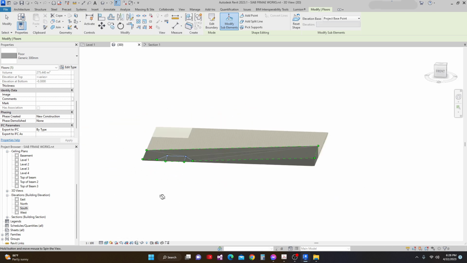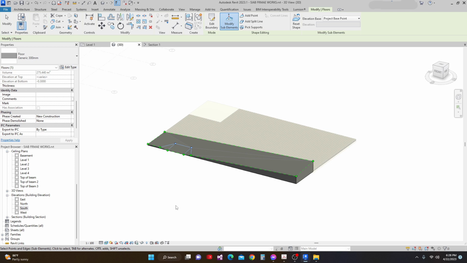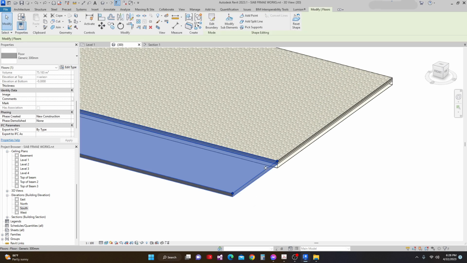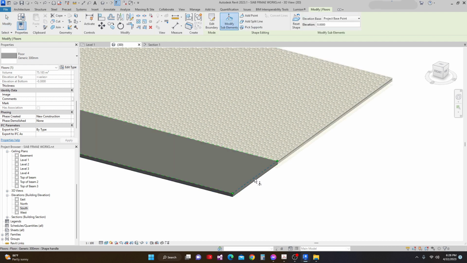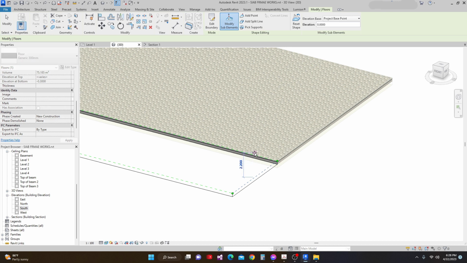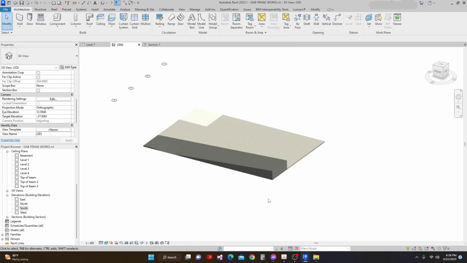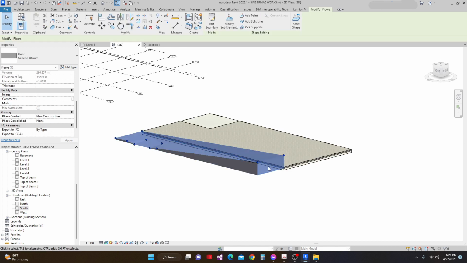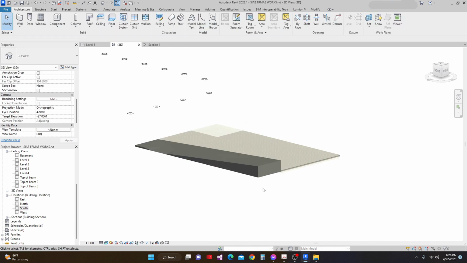If you have a ramp, it can be like that, or you can bring this up also like this. You go to modify, and you can bring it up like this. So the ramp is going up. So if you have a ramp, you can bring this up also.